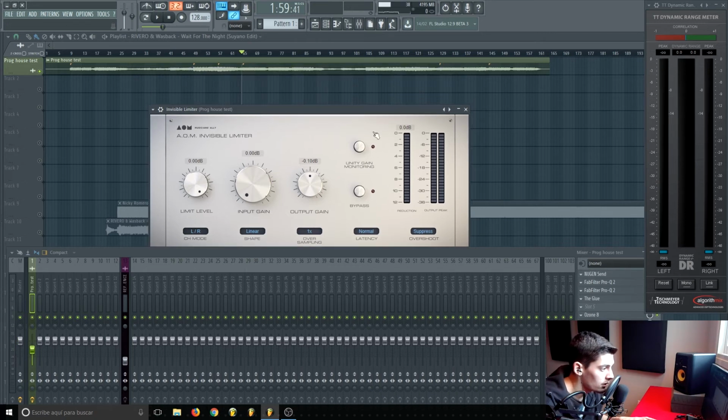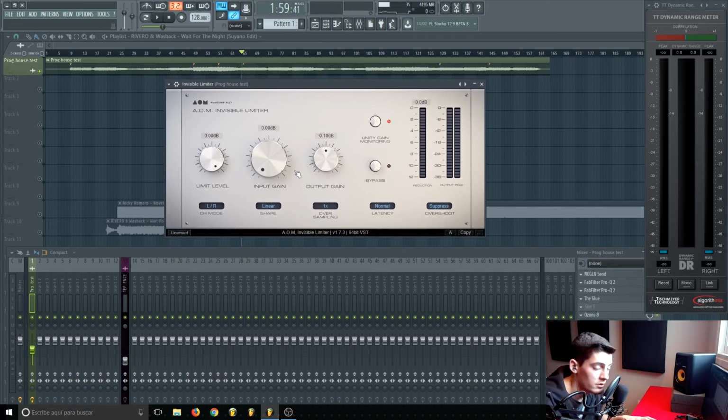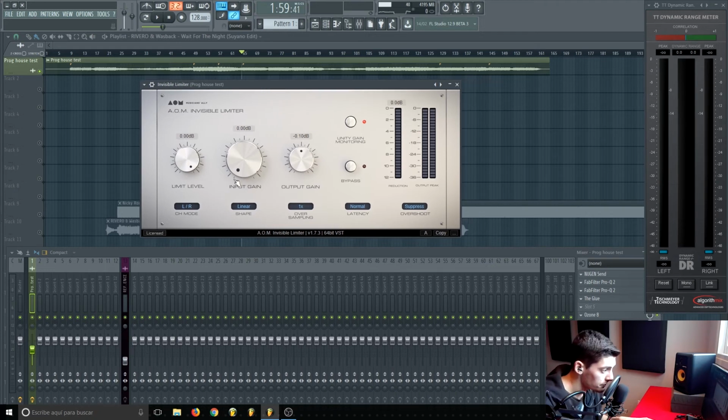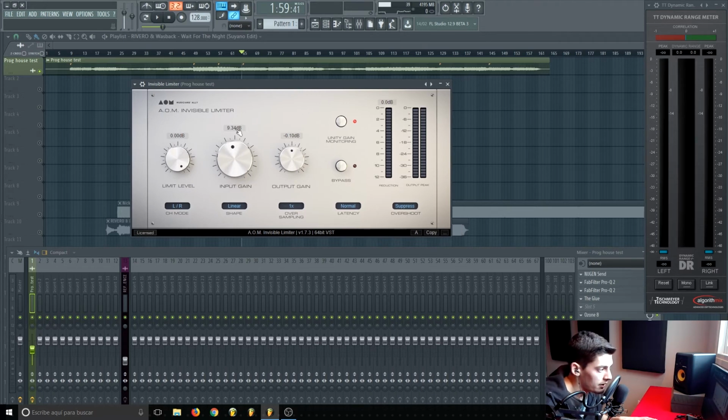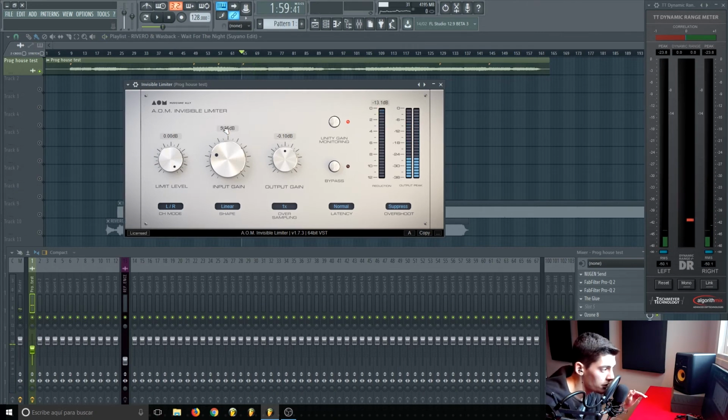And what I do, I'm gonna put this just to maintain the volume so I don't blow your ears. What I'm gonna do is take this loud at first, and then when I hear the distortion, I start coming back until I don't hear any distortion. Now it distorts a lot. Alright, now I don't hear distortion here, okay?